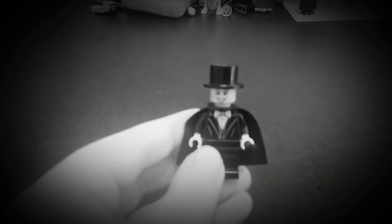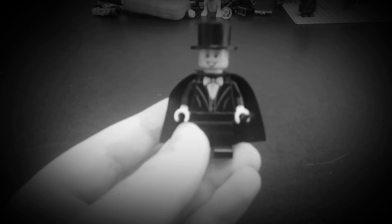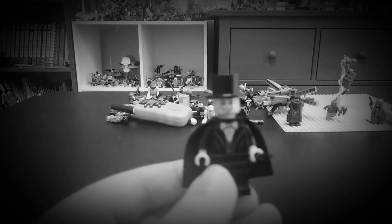Now jumping on into episode 2, here's how you can build Vision from his magic show. He's using the same head. He's using Harry Potter's torso from the Yule Ball, just black legs, and I also gave him Flitwick's coattails. I also just gave him a black wand and then a top hat.